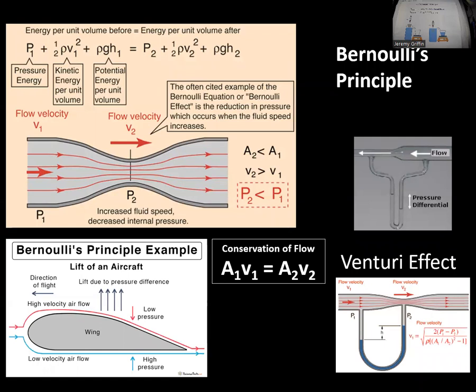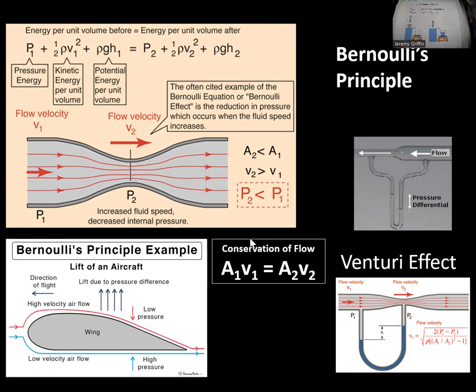Right. Next, okay. This slide actually has two ideas put together. But what's the story here? The story is I've got a fluid flowing through a pipe system, and maybe the cross-sectional area of the pipe system is changing. There actually is a photograph right here of that happening. It's going to lead to this idea called the Venturi effect eventually. Right? So we've got this fluid flowing, and the cross-sectional area is changing.